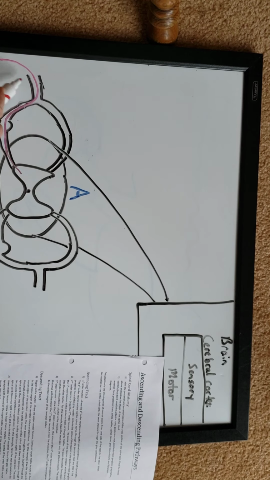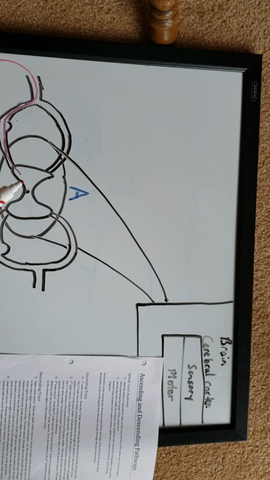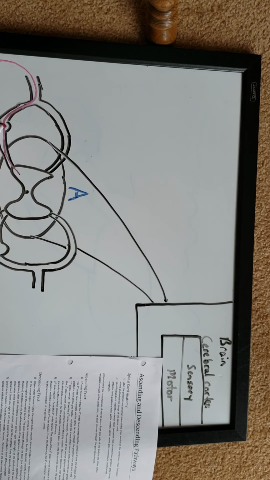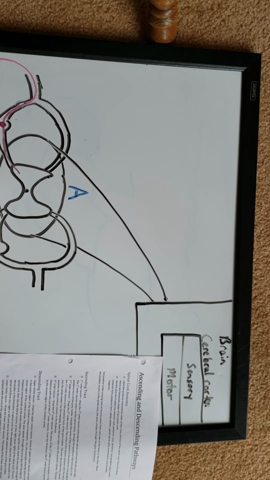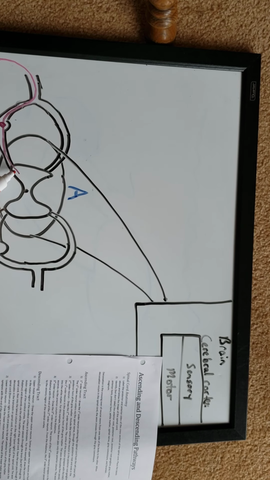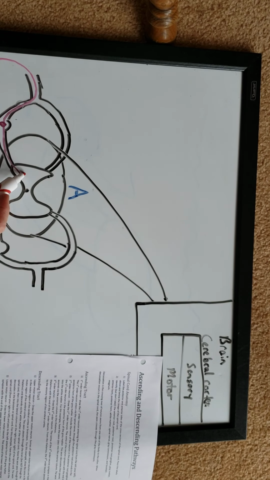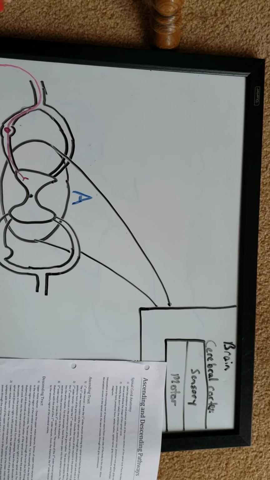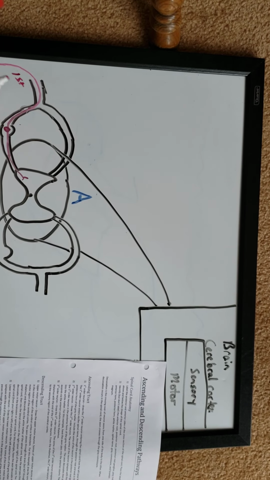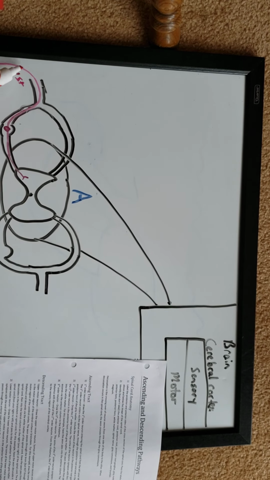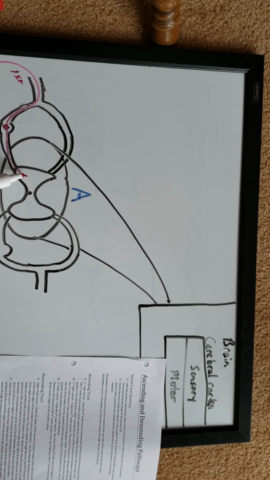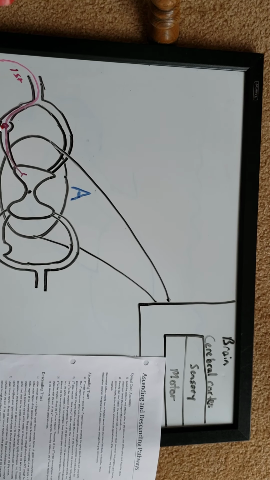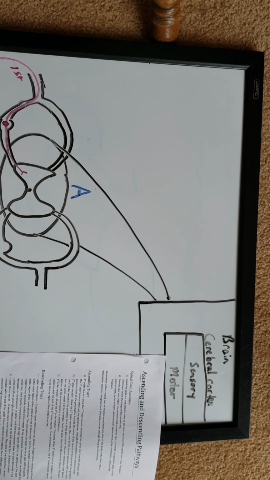So notice I drew my sensory neuron, the axon of my sensory neuron coming in through the posterior root. And the soma of that sensory neuron is right here in my posterior root ganglion. And my sensory neuron enters and it ends right here in the posterior horn of the gray matter. I'm going to draw a little hook right there to make a synapse. So this is our first order neuron. It brings the sensory information from the body through the spinal nerve, through the posterior root, and into the spinal cord, where it ends, with its soma in the posterior root ganglion of the spinal cord.